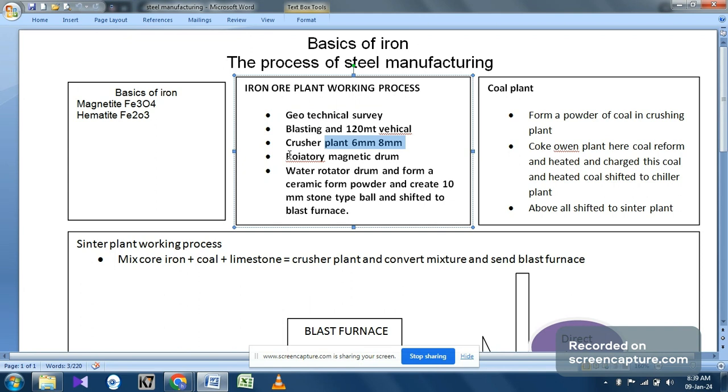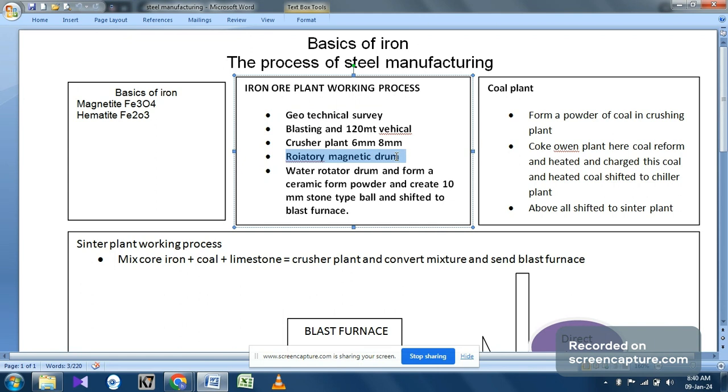Then the major iron content parts, due to their magnetic property, are shifted to the magnetic side, and the waste material to the other side. There is also some availability of iron in this waste material.